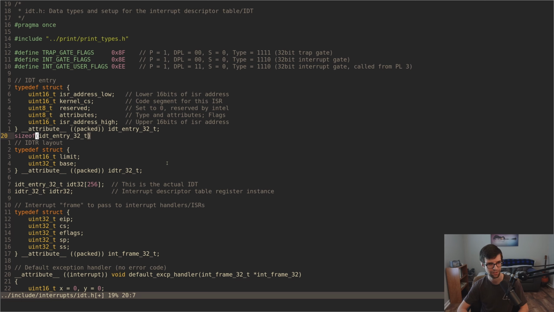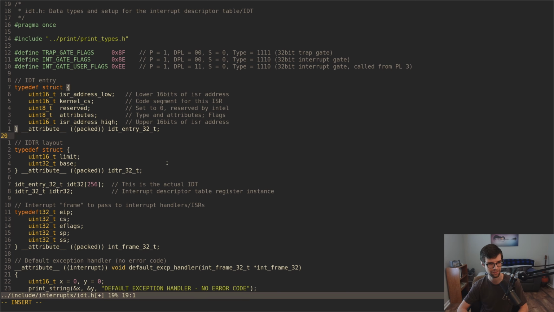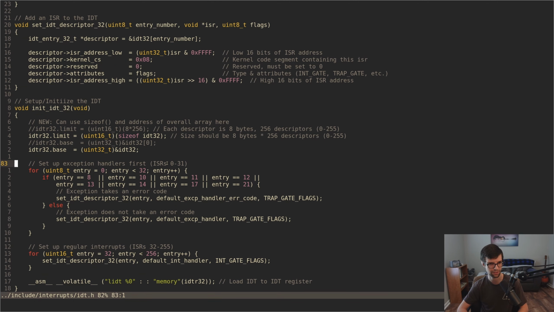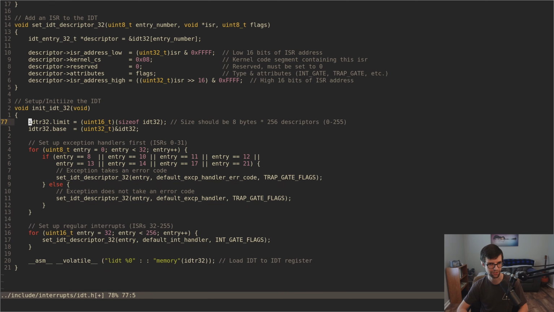Well, maybe not, but if you want the size of an instance of that type somewhere, then you don't need the parentheses. So you could just do IDT32, and that would be, in this case, 8 bytes times 256, which is 2048, or 4 sectors. Anyway, I'm just doing that to make it slightly simpler to set these two values, and everything works the same. Just wanted to go over that real quick.